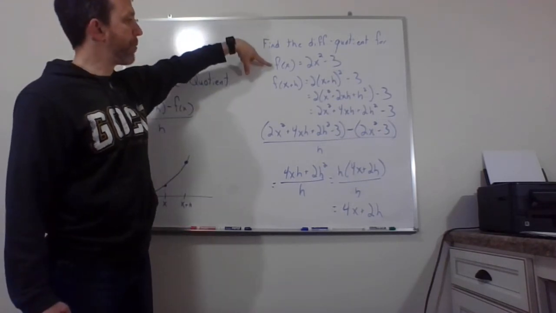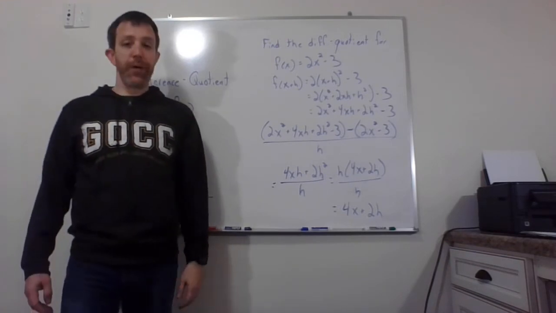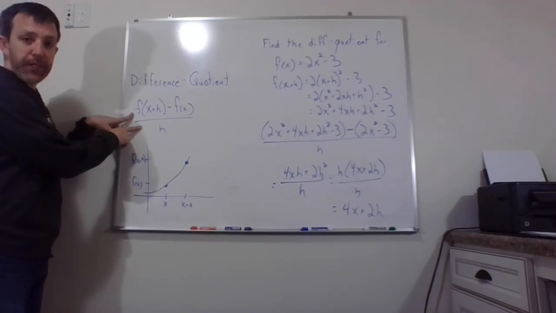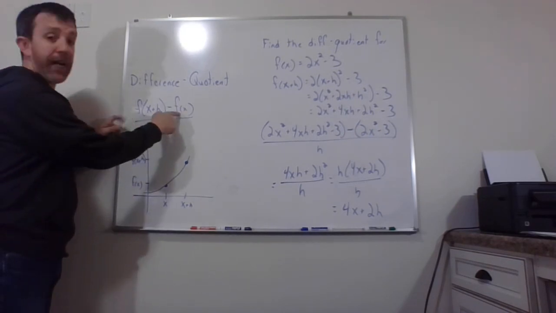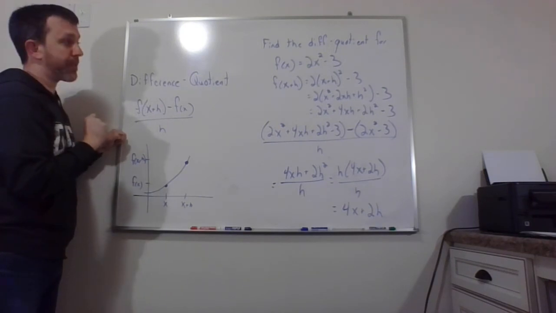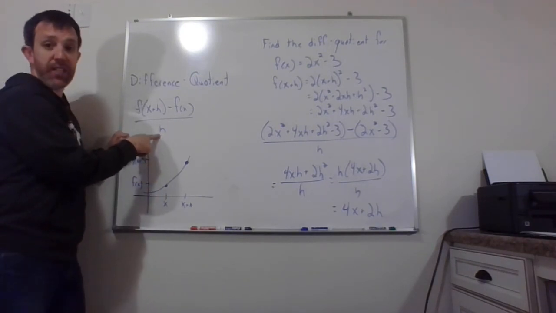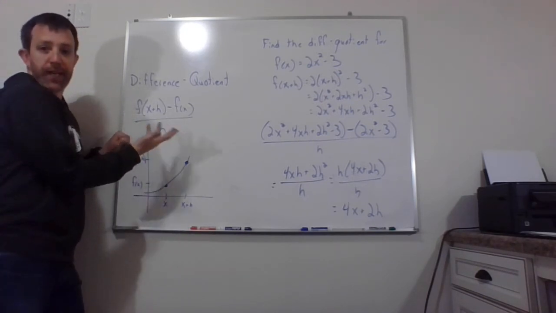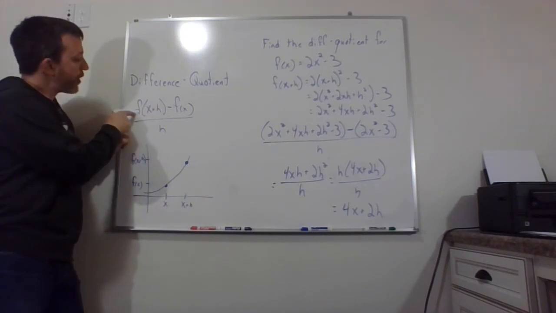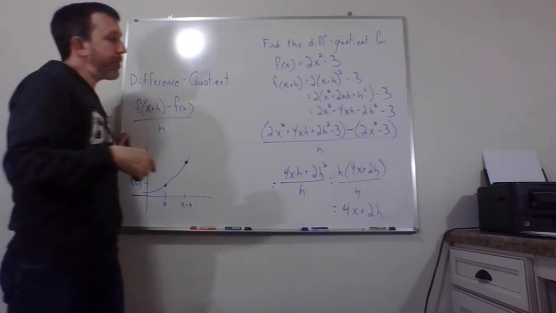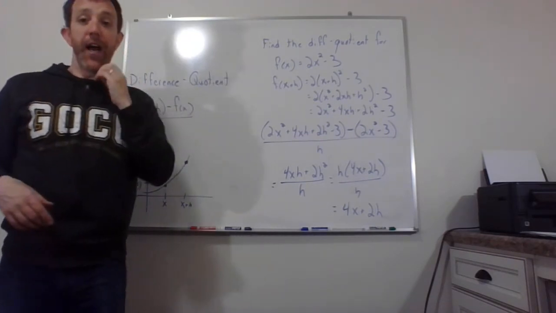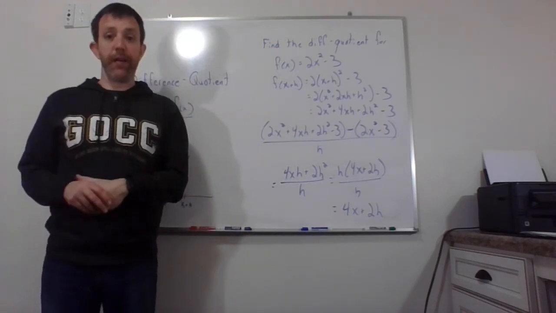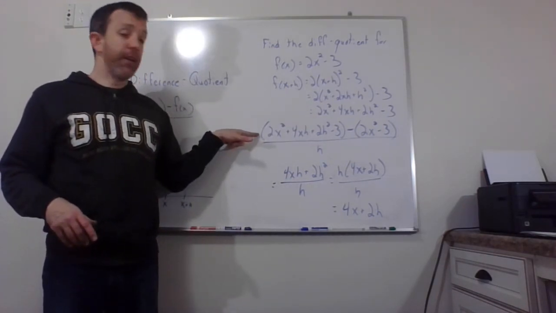All right, so I want to find the difference quotient for f of x equal to 2x squared minus 3. So before I jump in to using this formula, I want to notice something. I have f of x, right? That's what I just gave us, the 2x squared minus 3. H, it's just h. It's just this random, very little number usually. And it's never something we know. We just call it h. What I need is f of x plus h. So you'll notice the first thing I did here was I plugged in x plus h into my function so that I could come up with an expression for f of x plus h, which I then put here at the very beginning of my fraction.